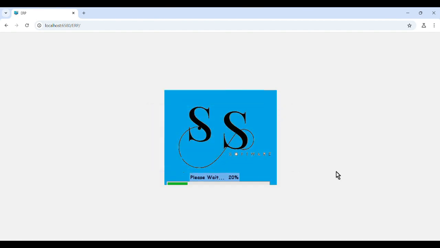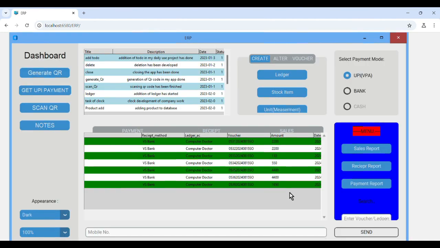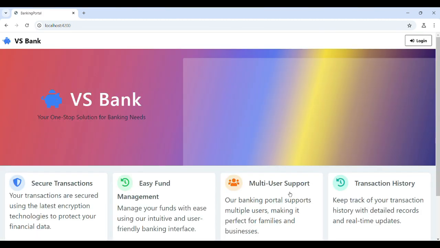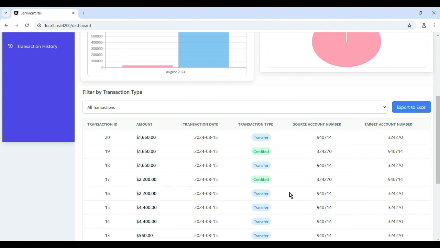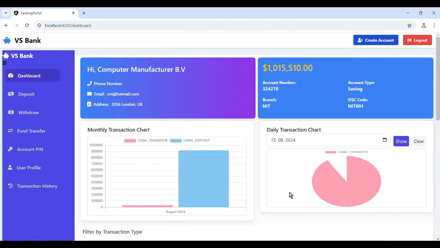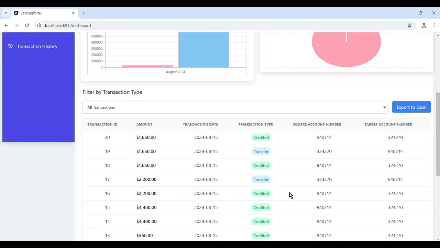Now, automation test script is logging in into the ERP application. In the ERP application, it would validate whether a receipt transaction is created or not. So a receipt transaction is created, which will be validated, such as all the details of the receipt transaction will be validated. Now automation test script would log in into the computer doctor's bank account and check whether a fund transfer has been made to the seller, that is computer manufacturer. This is the computer manufacturer account and the credit transaction is reflecting.